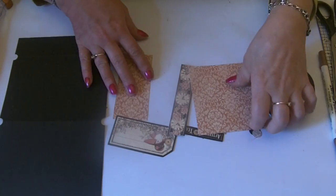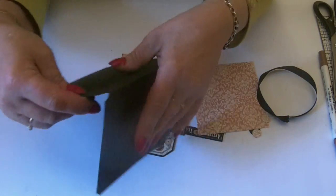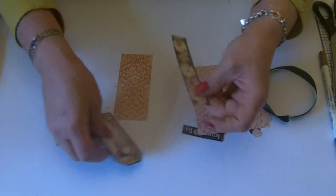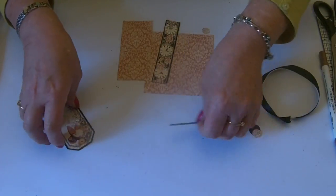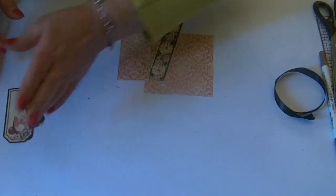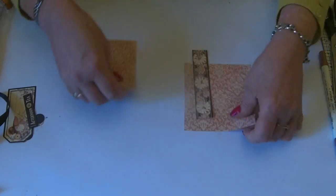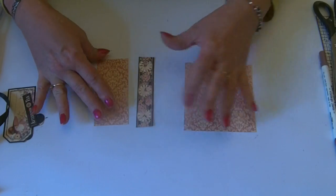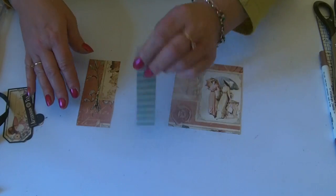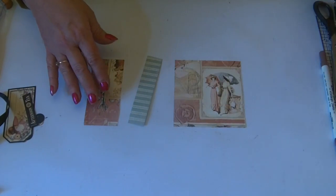Here's how to put the photo wallet together. Just put your black card section to one side and gather up these three pieces. We're just going to piece these together — this is what I did around the bottom of the box, and this is where the photo wallet goes in.